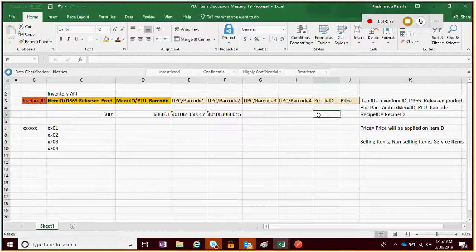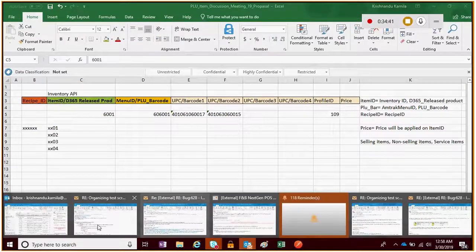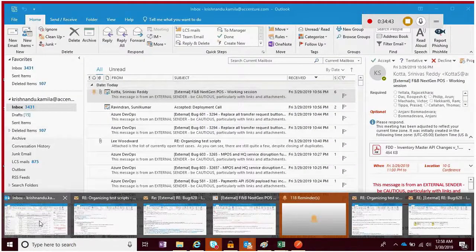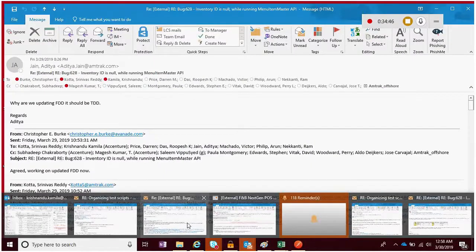Okay. Then we have a profile ID here. Let's say, for example, I'm putting 109, which is your alcohol ID. So where is the inventory ID here? Is it called item ID? This one. So inventory ID and item ID are the same? Yes, I am just marking it green so that this is my inventory ID. Are we going to have a problem there already? Because inventory ID is 6001, and on the menu items you have 606001 and 66001, and they have a different profile ID. The 6001 might have profile ID 10, and 66001 might have profile ID 110, not the same one as 6001. Yes, that's the problem we are facing right now: many profile IDs for one menu ID. I will show you here where we get this.